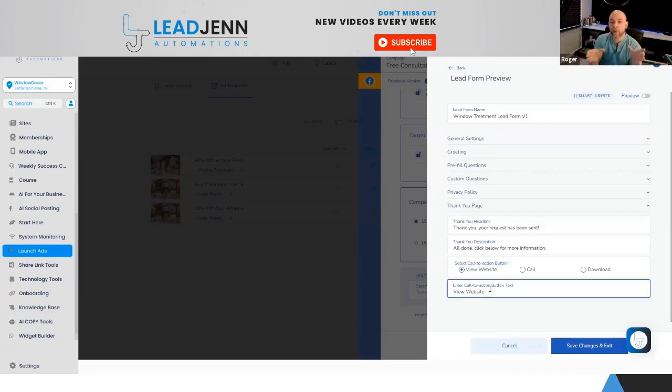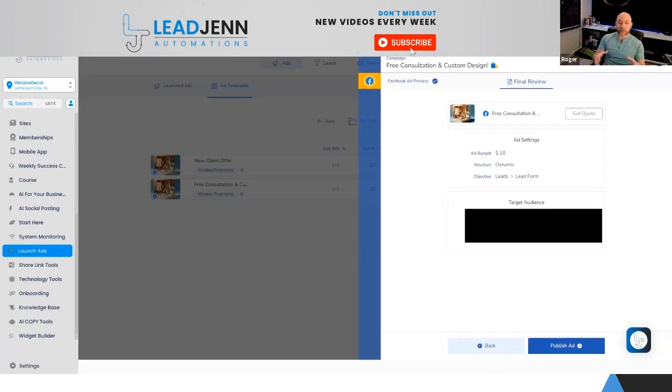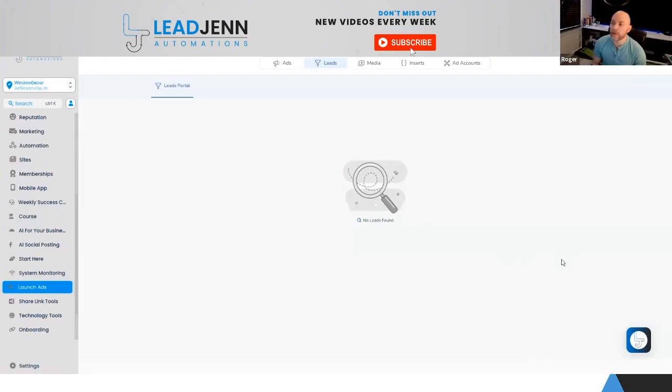So after they submit the form and they're brought to that thank you page, this is just going to determine that with that call to action. If you're a local business, service business with an address where people come to your store, typically dropping a radius around that business is best. This quarter, we're going to be launching Google Ads, give the same experience.